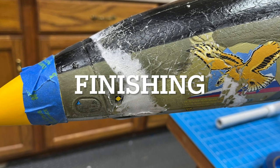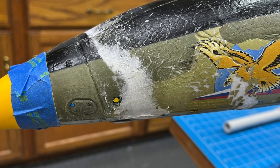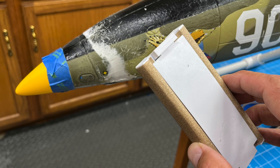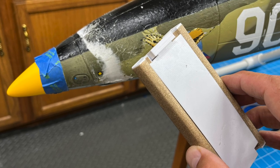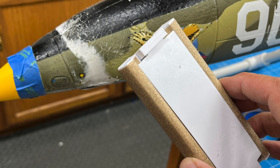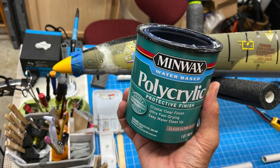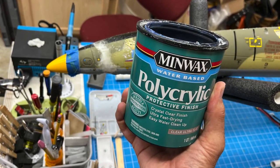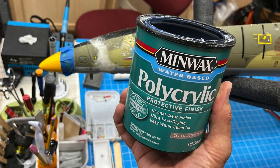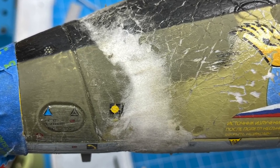Next step — we're going to finish this off with lightweight spackle. I know there's flexible spackle and different types out there, but I use the lightweight stuff. After putting on coats, I'd sand in between, put on another light coat, sand in between, until I was happy with it. Then I hit everything with Minwax polyacrylic — three coats — sanding very lightly in between coats, and it gave it a really nice finish, ready for painting.